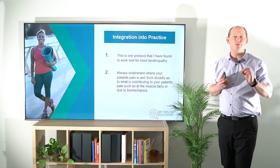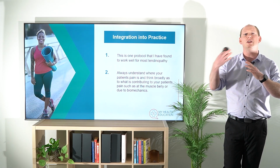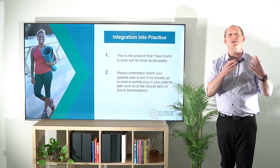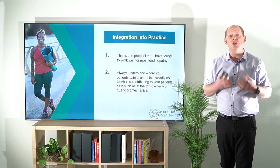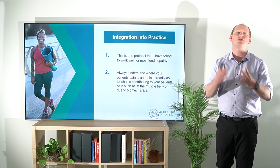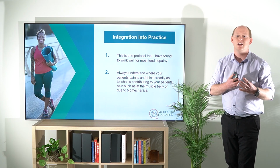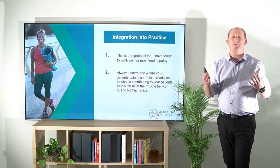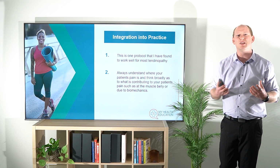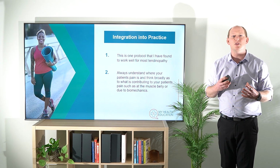Hopefully this has given a little bit more of an idea of the protocol that I use. I think, looking at the site of injury, as well as then coming up and double checking the muscle belly, is really important in all of our tendinopathies. You can't just treat the insertion, you must treat where some of that pain is coming from, which is at the muscle belly. Start thinking broadly about the biomechanics and how you can unload that tendon completely, or that muscle, by shifting how people are walking.